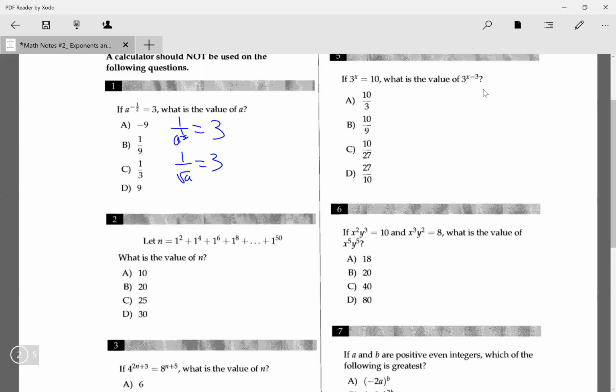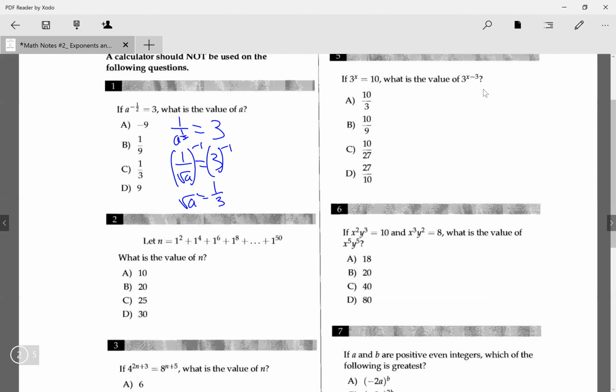Next, I don't want 1 over root a. I want to make it root a, right? So that's simple for me to solve for a. In order to do that, I'm going to find the reciprocal of each side. So the next step is finding the reciprocal of each side, and you can do that when solving something like this. Now, it's not going to be 3, it's going to be 1 over 3. You're allowed to do that because it's basically the same as raising both sides to the power of -1. So that's how you can find the reciprocal of both sides in order to help solve the equation.